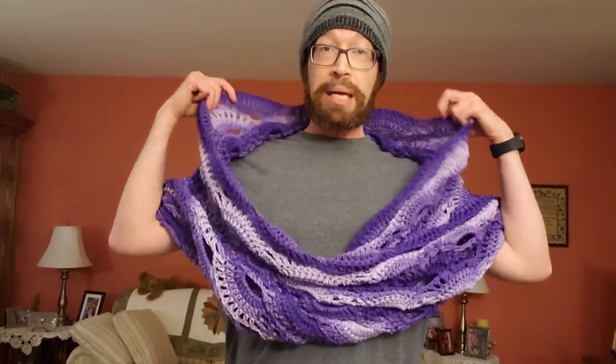Now, that being said, you may need to make some adjustments. I mean, this is me using a size J 6mm hook and a worsted weight yarn to achieve this, and it fits me. Now, you may need to use more or fewer multiples of 19 in order to get the size that you're going for. There is a little bit of trial and error, but as you can see, the results are so worth the work, and I love how this looks. So, without further ado, let's get started.